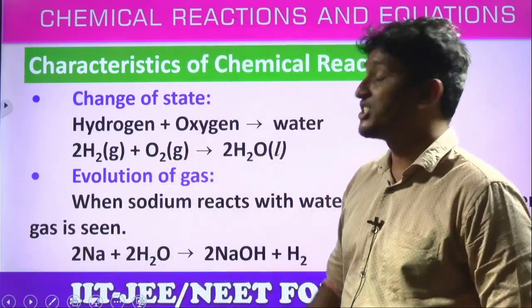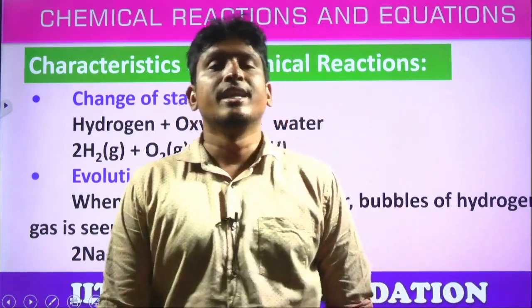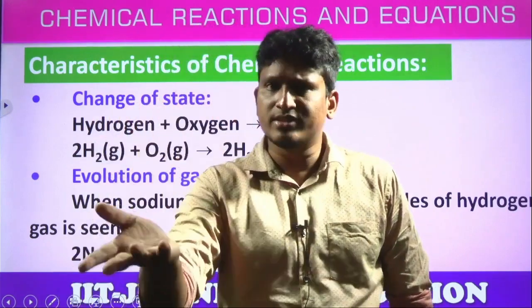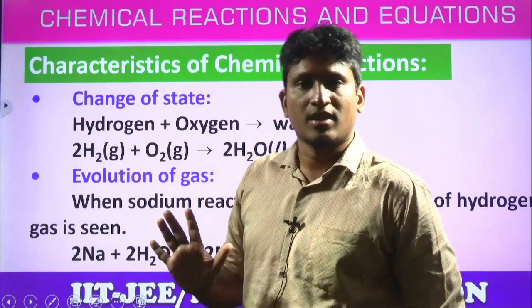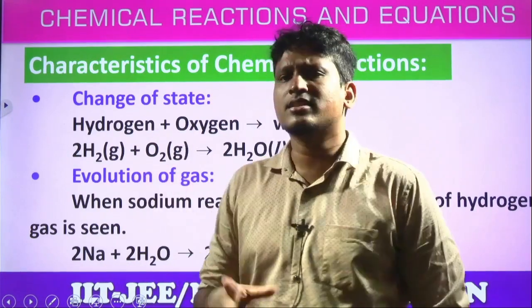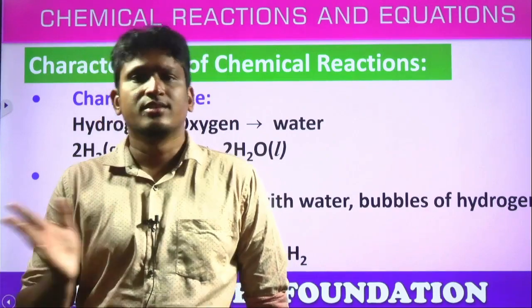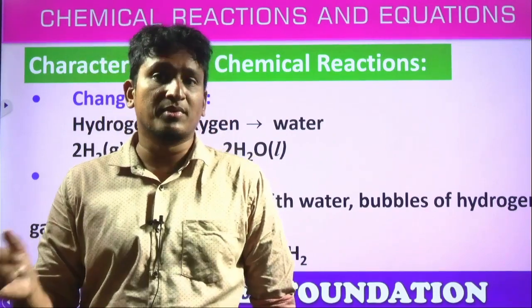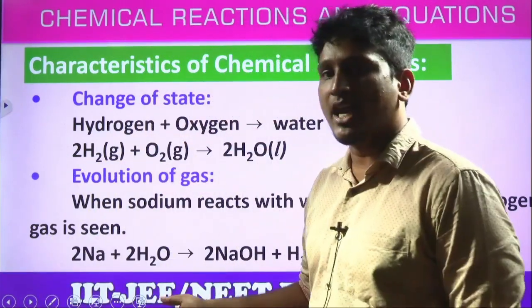So, characteristics of chemical reactions, some of the main points we can see in these reactions, students. First of all, change of state. During chemical reactions, physical state may change. Sometimes it changes, sometimes it may not, but that can be seen under the reactions. Understood? State means physical state. What is the physical state? Solids, liquids, gases. Solids can be converted into liquids, liquids can be converted into gases also, but ultimately what is changing? The formula is changing.